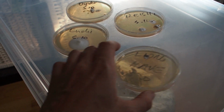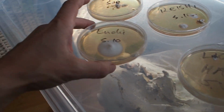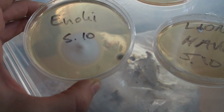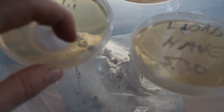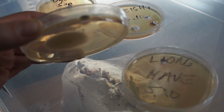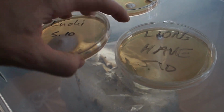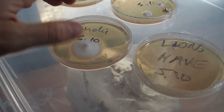Okay, I just want to show you my agar jars again and the cultivation of it. Unfortunately, my enoki agar jar has gotten contaminated with some kind of mold, which is the green thing here. The problem was that I didn't seal the jar correctly. Here at the side, I have a small gap where the parafilm didn't go over.